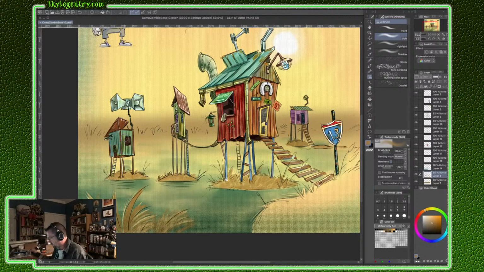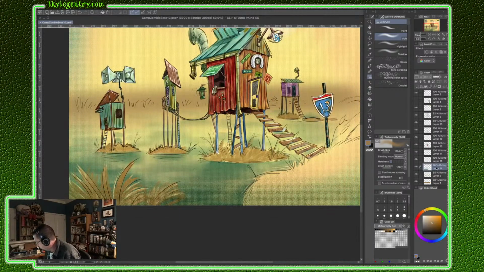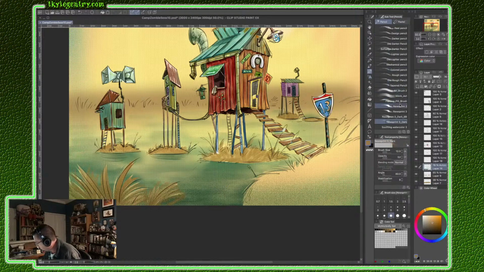Yeah, that's a really nice generalized horizon background kind of a thing. You'll notice too, where I put the grass is also in the same layer as the water, so it's staying at that low opacity. And we're going to keep doing that.